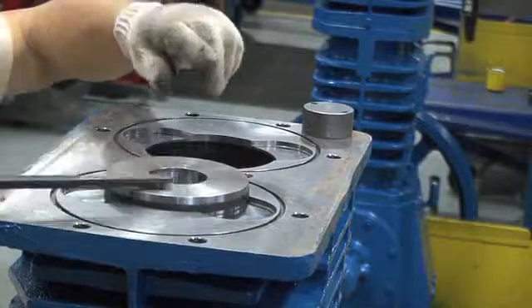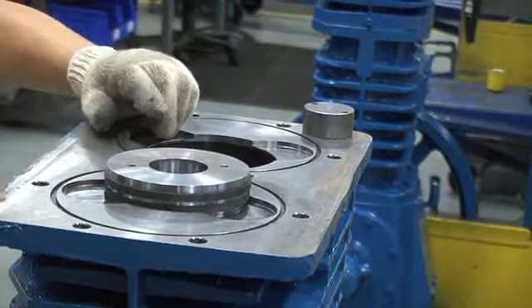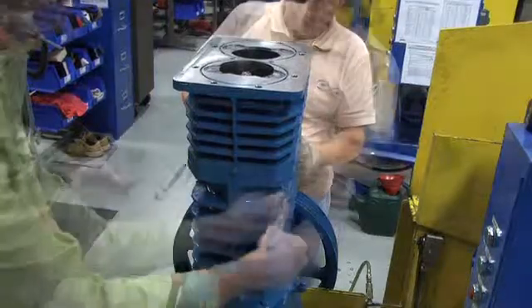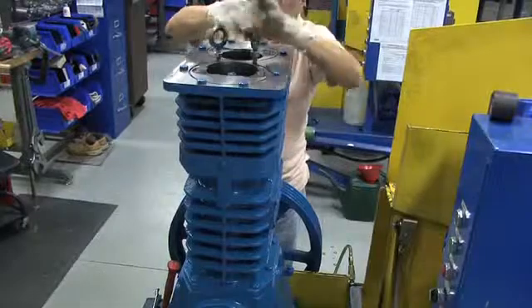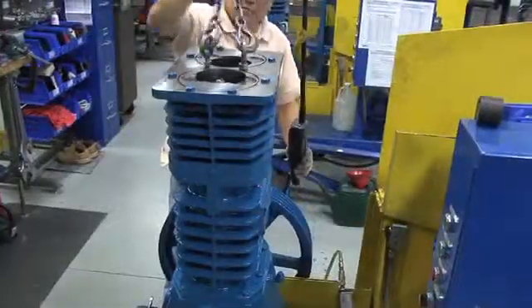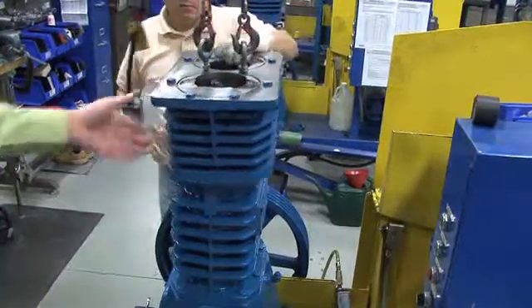Be careful to prevent dirt or debris from falling into the cylinder bores. This can be done by performing the procedure in a clean environment. Loosen the 8-cylinder bolts with a ¾-inch wrench and remove the cylinder bolts. Next, remove the cylinder. In the shop, you can use a hoist as shown here — place two eye bolts into the middle two holes on the top of the cylinder to assist with lifting.